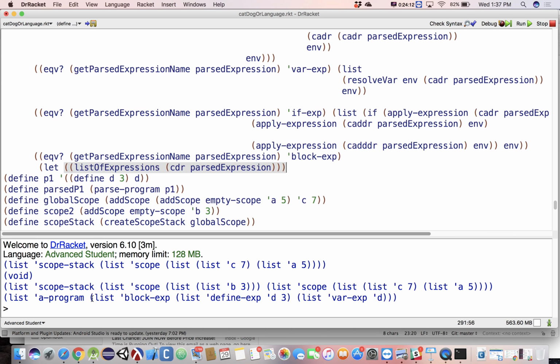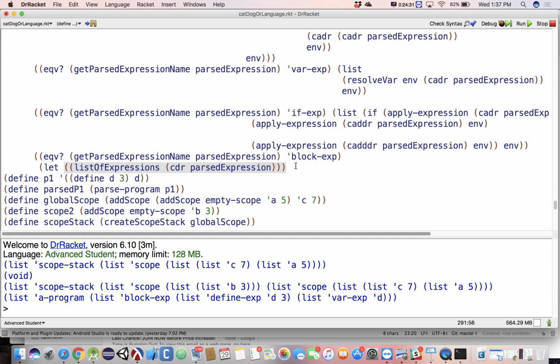This is our parsed expression as we're looking at it in there. The cooter of that would be the list containing, in our example here, those two expressions, right? So it's going to be a list of parsed expressions.